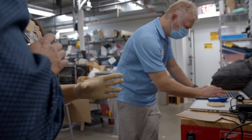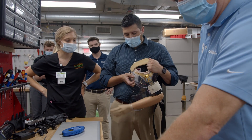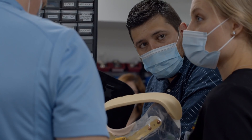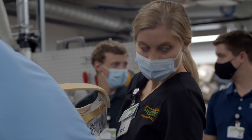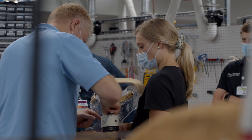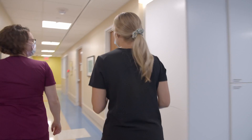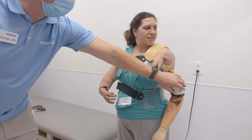It was nice to have everybody there as a team to really just bounce ideas and trial and error. It was a pretty big team effort — ideas getting thrown left and right, from Manabak, who obviously has probably the most experience with upper extremities. We brought in the occupational therapy department, and they came down — she was able to provide input from an OT perspective instead of just a prosthetic perspective. That's what's kind of unique about Mary Freebed: you have the whole team available, and it's a unique setting and a good option for patients.